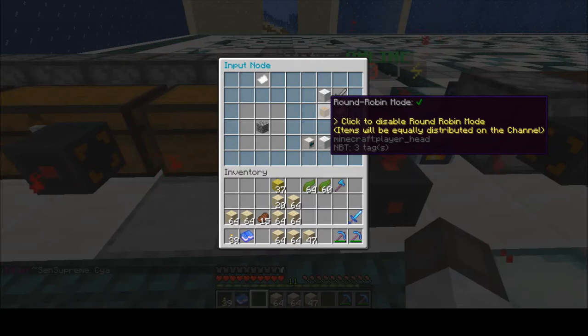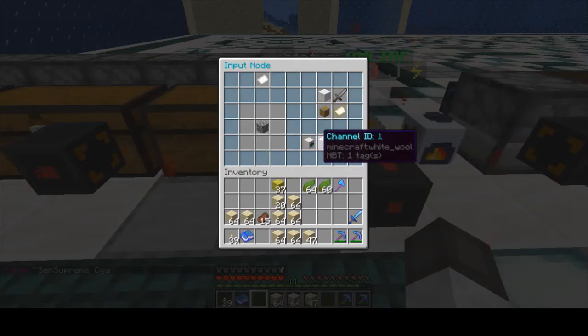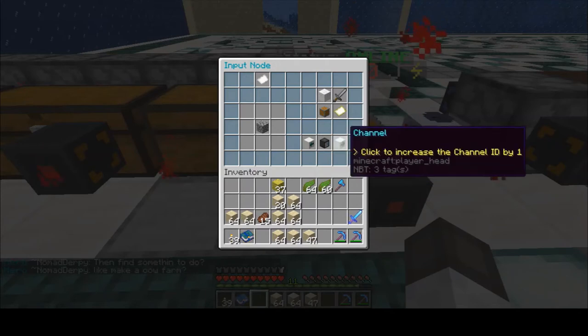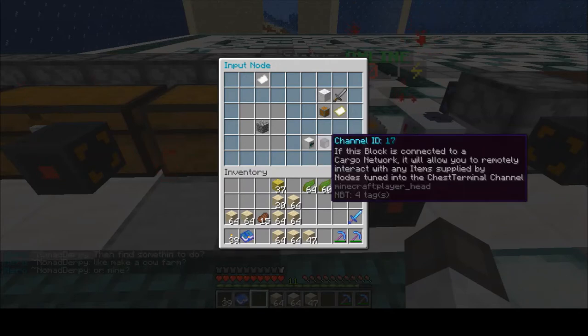In addition, you have 17 different channels that you can use. Channels 1 through 16 are designed to only pull resources to and from where you are at, the final destination or moving items to. Channel 17 has the access of a CT network. So I'm going to go back to channel 17. This lowers the channel by one. This increases the channel by one. Channel 17 can have a chest terminal channel hooked up to it.